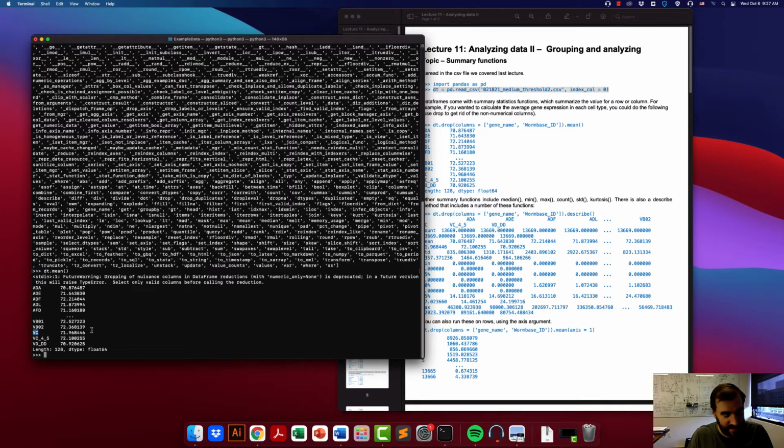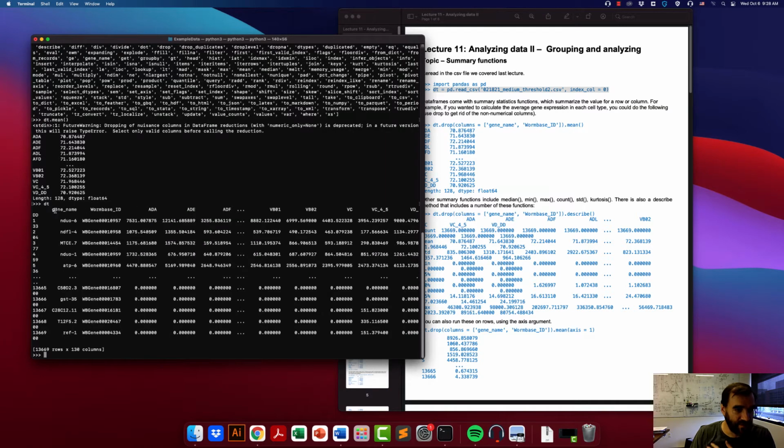So kind of the way the data analysis was done was to try to force all of the cell types to have a very similar total expression. So you'll notice that there's this warning that is given to you, and so what this means is that some of the columns you can't do a mean on. So in order to mean a column, you need to be able to add all of the elements together, and then you need to be able to divide by the length of the column. And so this works for most of them, but you can't add the gene name and the WormBase ID together this way. And so really, if we want to do this properly, we should drop out the columns that we don't want to do these summary statistics on.